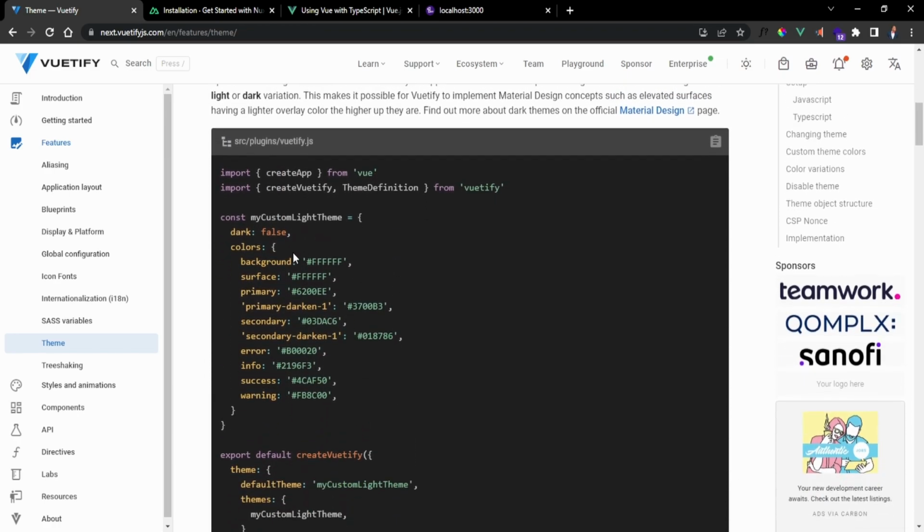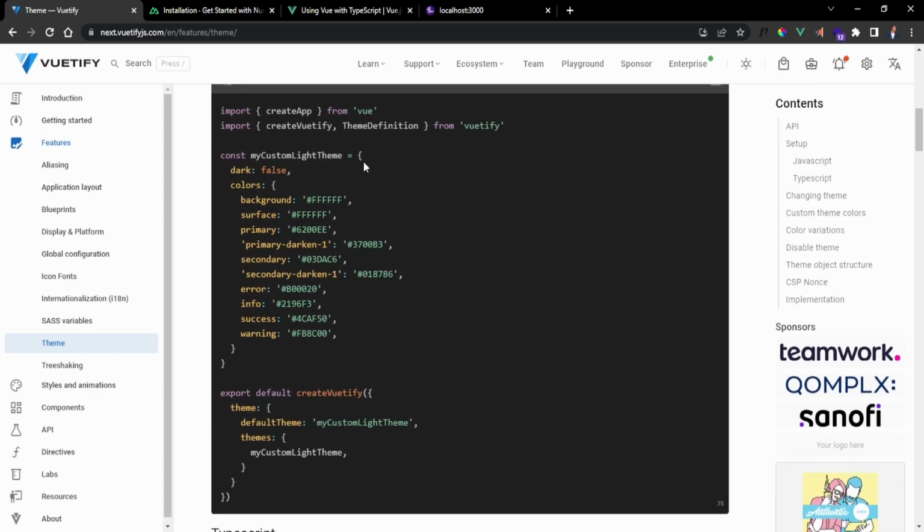You can add your own theme. Just create an object up here with this shape, or you can use a theme definition type and add the type to this variable, and then you will get the suggestions inside the object.